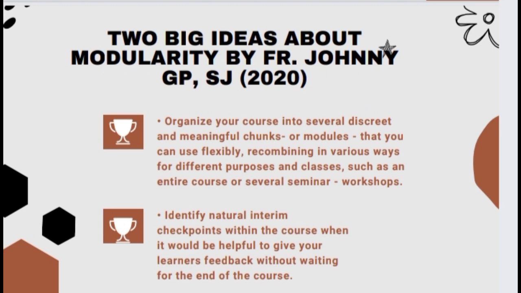The first bullet talks about how we should have a meaningful summary of our topics to have a better understanding of the topics discussed. The second bullet talks about how we should identify the natural points in the discussion so that it could help the students give their feedback without waiting for the end of the course.